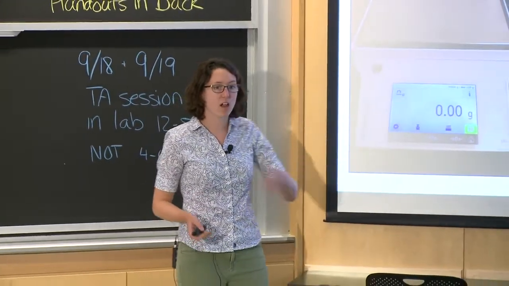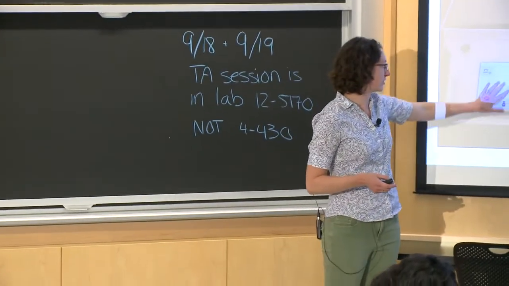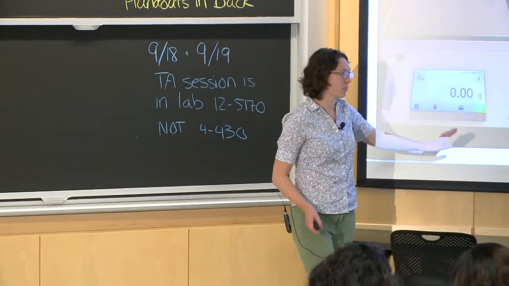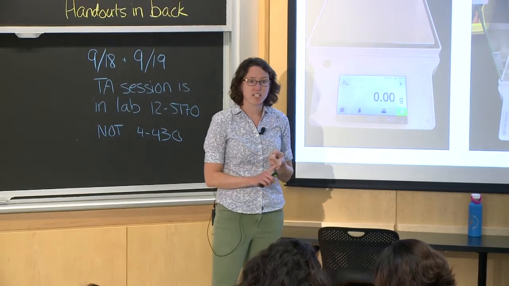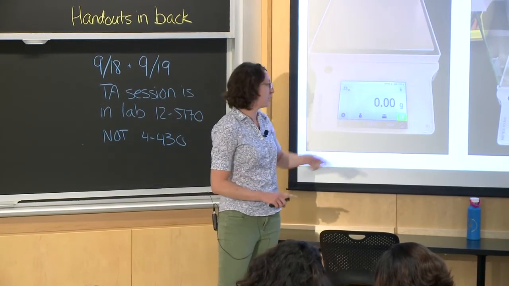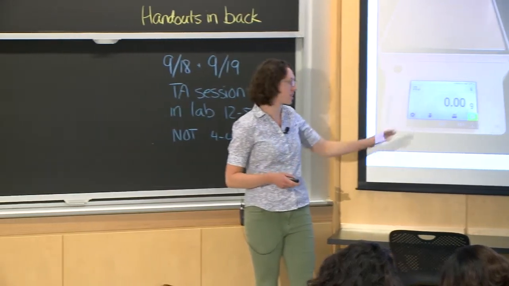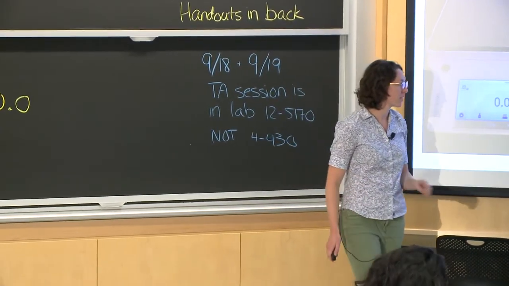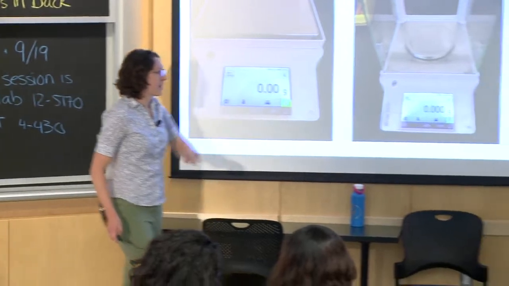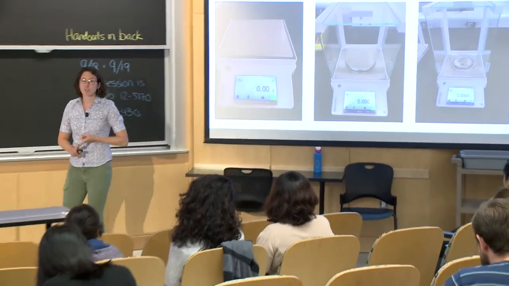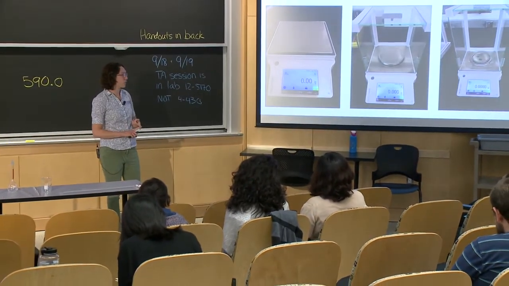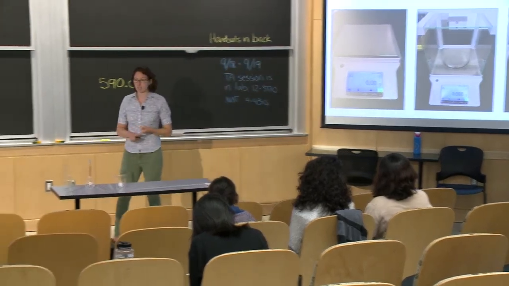You should always write down all of the digits that are on the balance screen. But when you're going to calculate uncertainty or do an error propagation, then you know that the last digit is where your uncertainty is. So this is plus or minus 0.01 grams. We have 3 different types of balances in the lab, so you want to make sure that you're choosing the one that has the correct number of decimal places for the quantity that you are trying to measure.